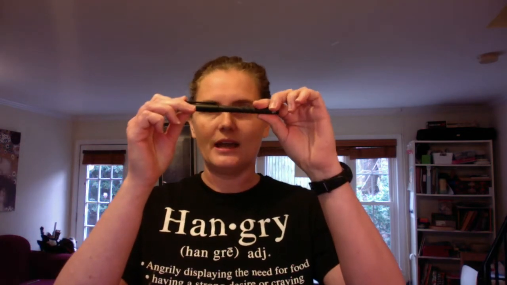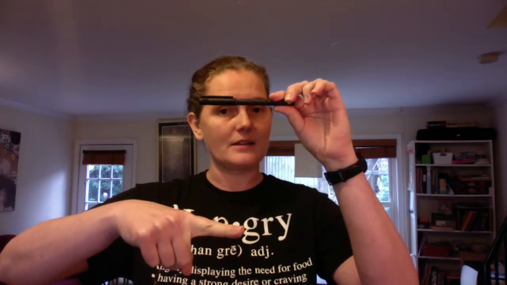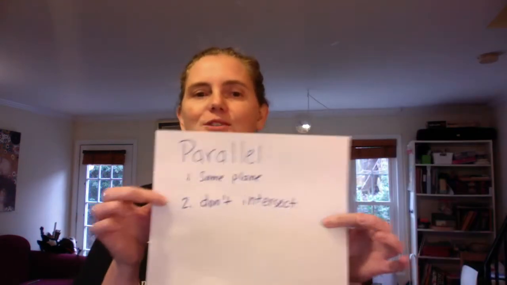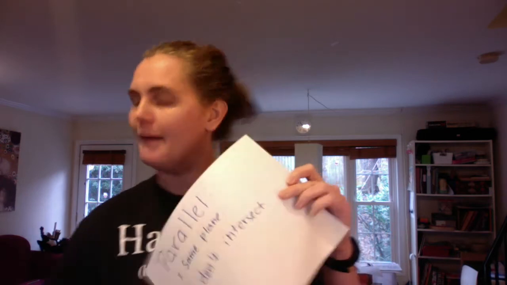You can have one line over here and one line here, and they're never going to intersect, but they're not in the same plane, so it really doesn't make a difference. Or, this line going straight at you and this line going right over there. They're never going to intersect, but they have to be on the same plane to talk about them being parallel. Yeah, so those are the 2 things to remember with parallel.